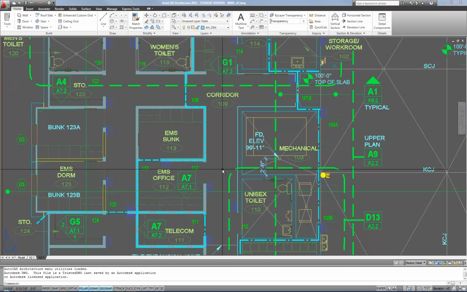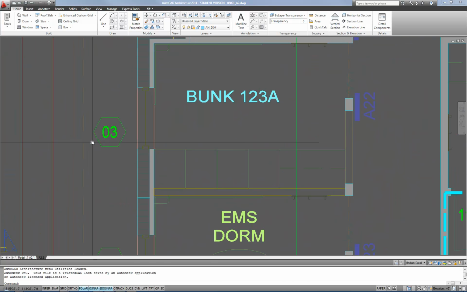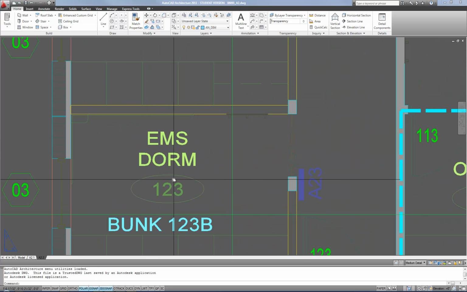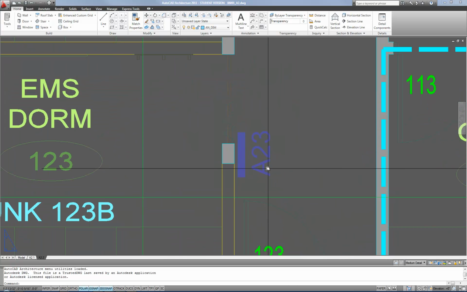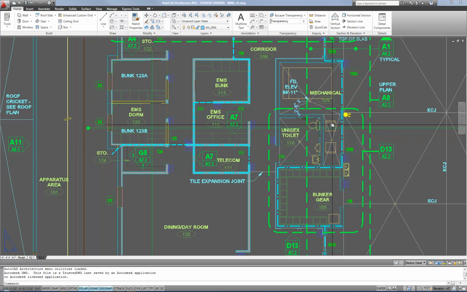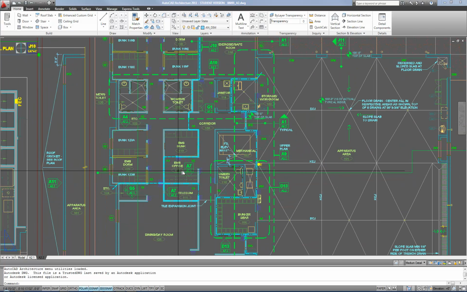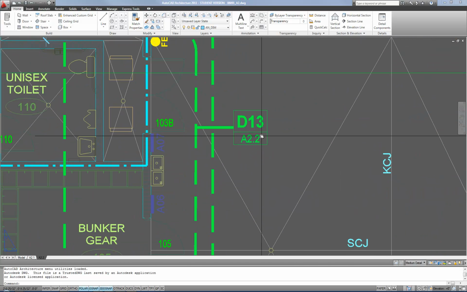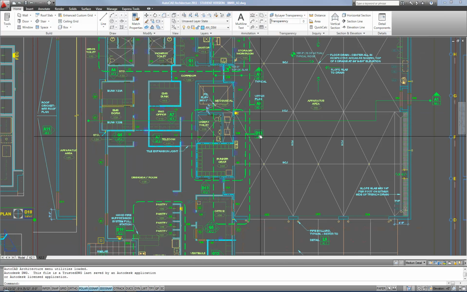This is an example of a construction floor plan, an architectural floor plan that has a lot of those types of blocks. So I just wanted to show some examples. There are window tags here that have attributes in them, room tags that have the name of the room and the number, and those are the same type of blocks with attributes. This is a signage tag for signage that needs to be mounted on the wall, door opening numbers, section tags, elevation tags, which are located, for example, here. Detail callouts to show enlarged areas of the plan. So all those are examples of blocks that include attributes, just to give you an idea of how important and common that is.